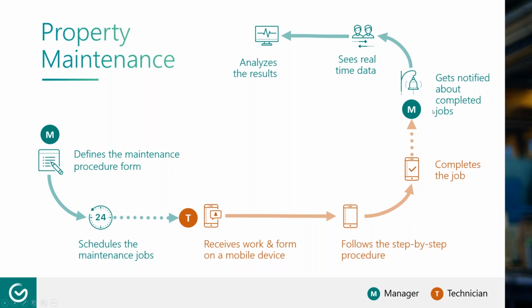Then the manager was notified that your job was done. So after you sync the application, all the managers, let's say, or your colleagues can see what happened on your inspection. At the end, for guys in the back office, they have information and they can analyze the data for their purposes.